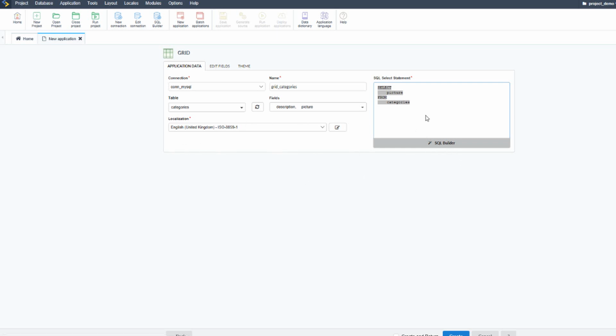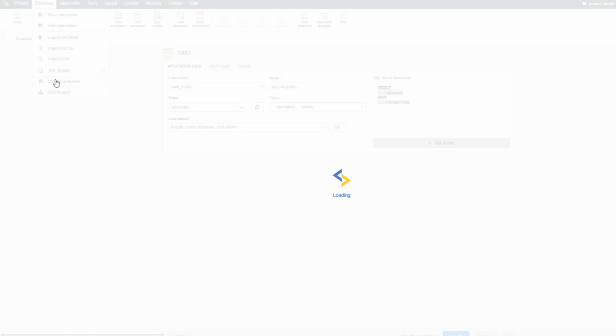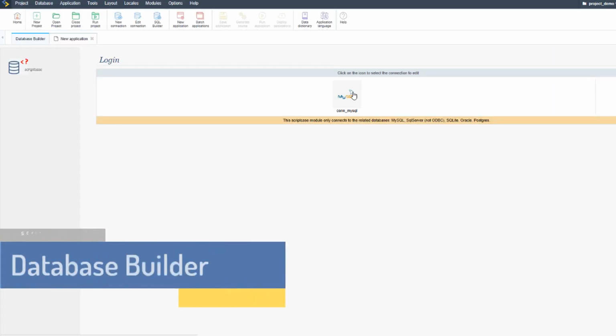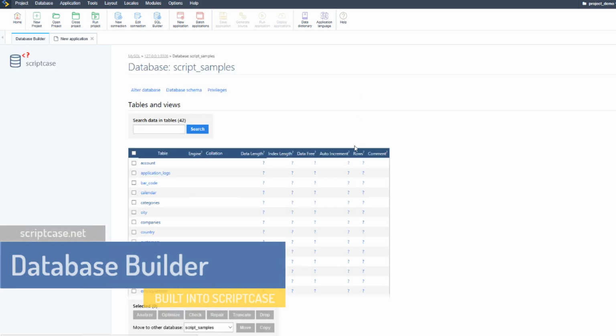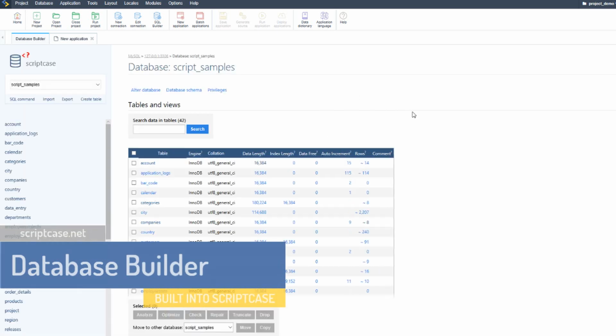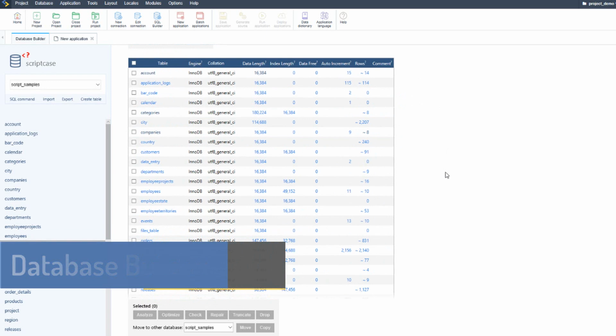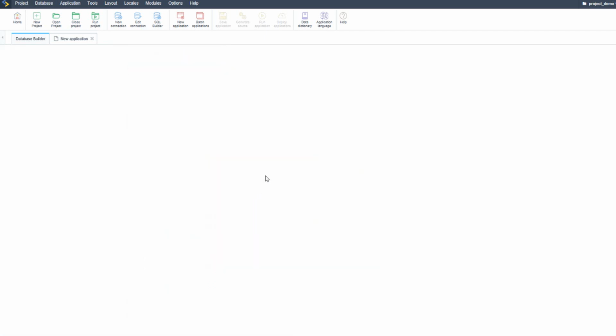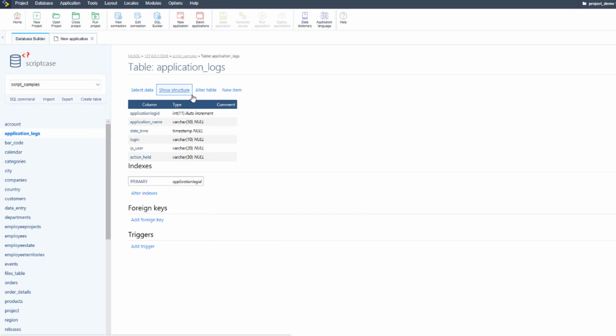Now, if we want to make other changes to the database directly, we can actually access the database from Database and then Database Builder. With the Database Builder open, we first select the connection we are using, and then we have something similar to the phpMyAdmin, where we can then manage our tables, modify the table, as well as alter the information we have there.